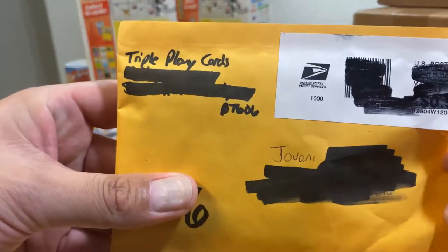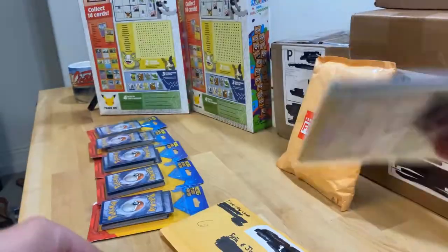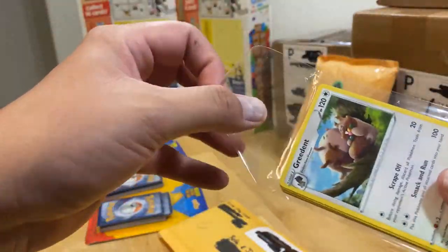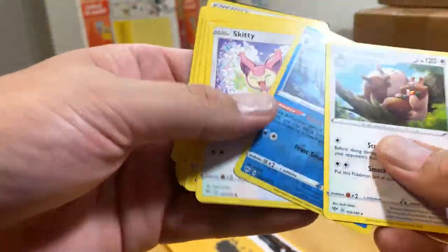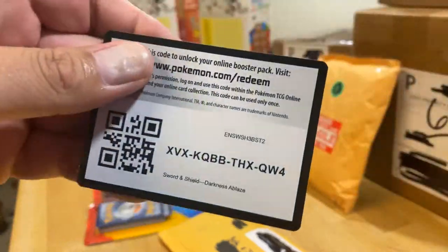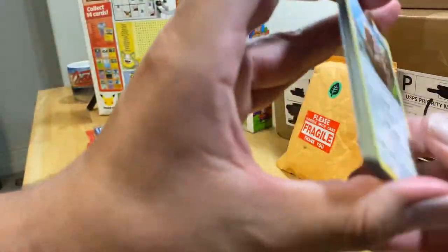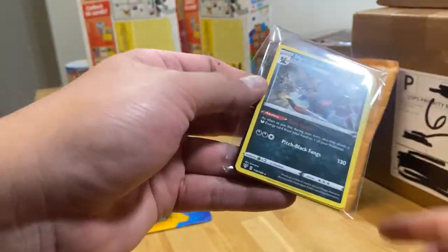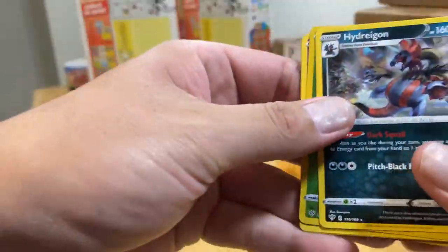His name is Andrew — sorry, I couldn't think of his name at the time. I haven't showed these to Giovanni yet. These were some of our hits. I forgot which one it is — it's been about a week for this break. I think it was the Darkness Ablaze collection. I didn't do so well in that one.